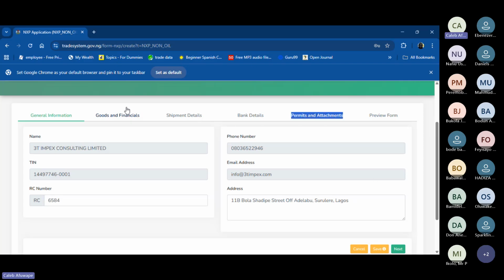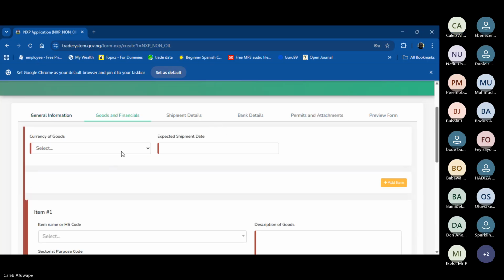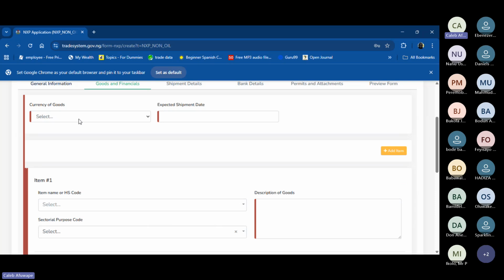So this is the form, the dashboard. Then we click on next. The first section here is the currency. You specify which currency you want to use in this transaction, let's say the US dollar.